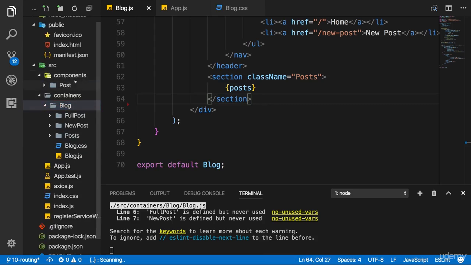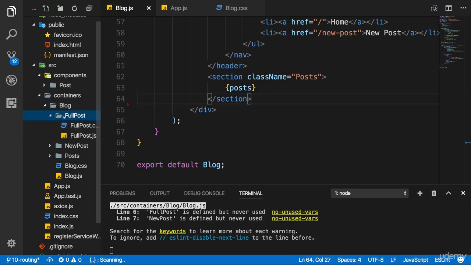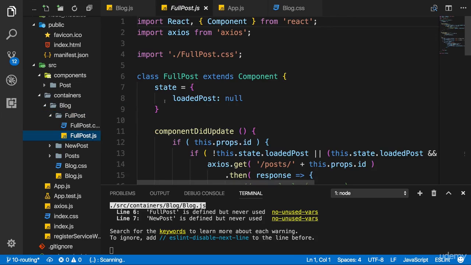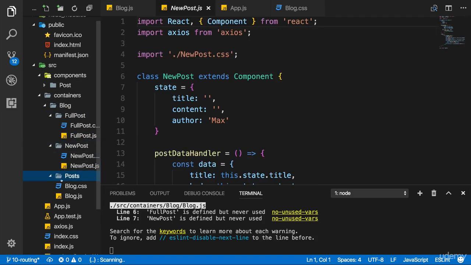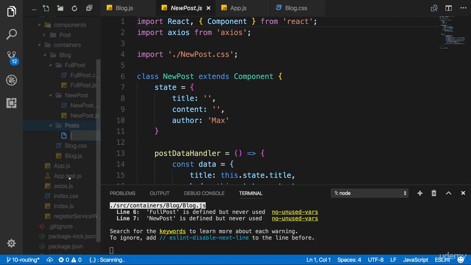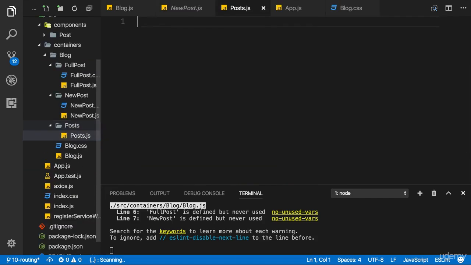Now the single post I'll leave in components because it's really just presentational, but the other components were moved there. So let's quickly adjust all the imports now. Here in full post, nothing needs to be adjusted. The same in new post. Posts itself needs to be created, so let's add a posts.js file here.